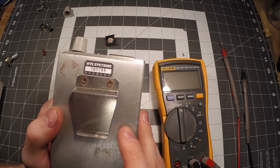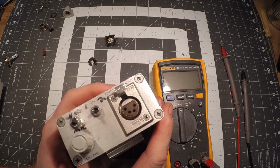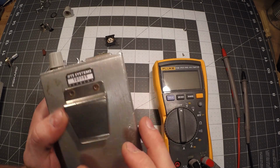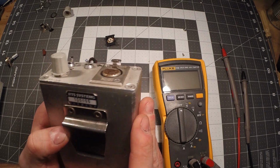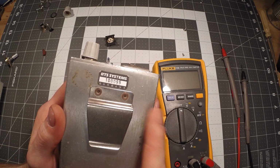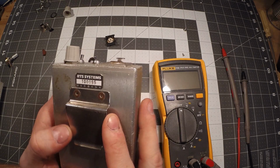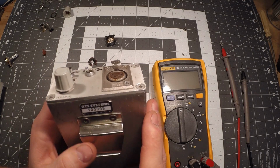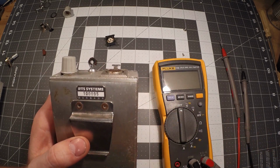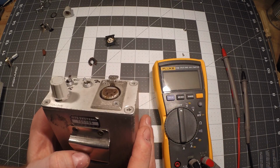And maybe it'll be useful to show people how they can fix their units if they have any like this, or even if they have something like ClearCom, which is another intercom system, a party line intercom system. It does the same thing. The only difference is they just change the connectors on here. Anyway, different story for another day.